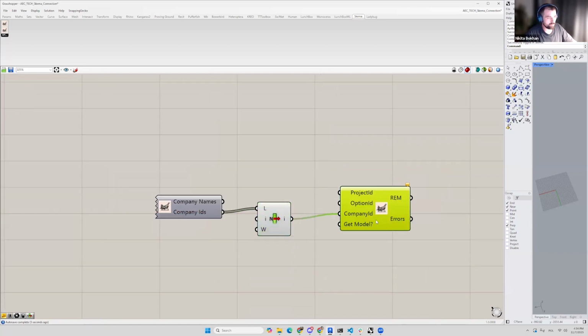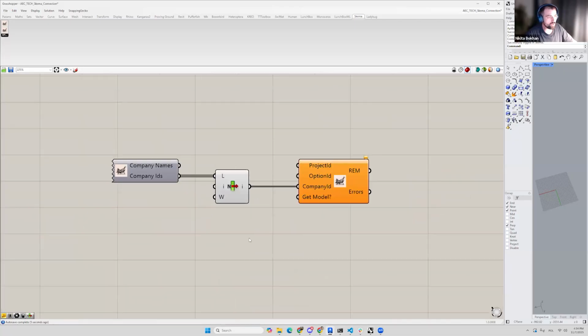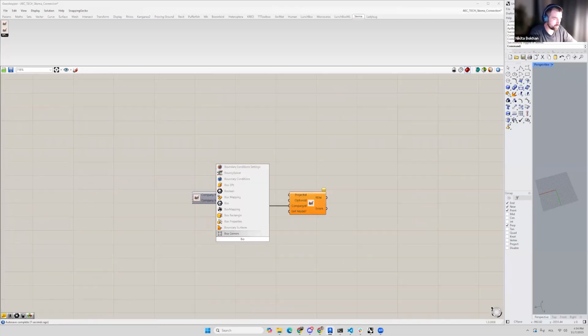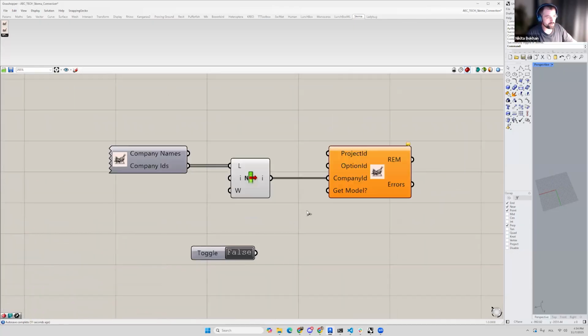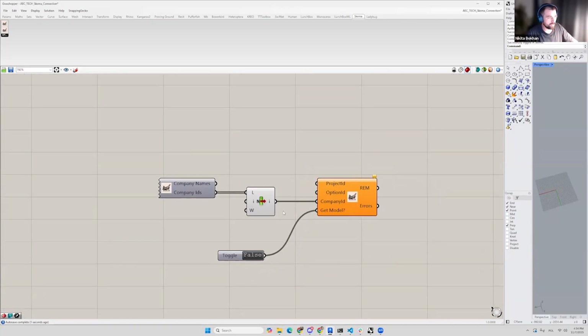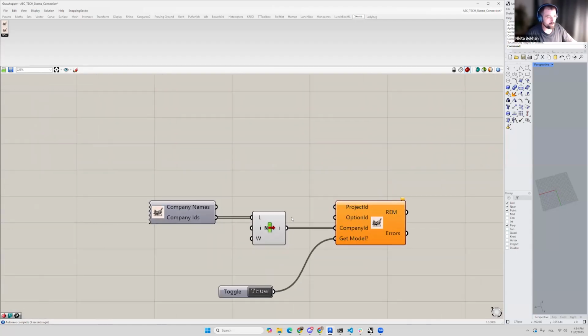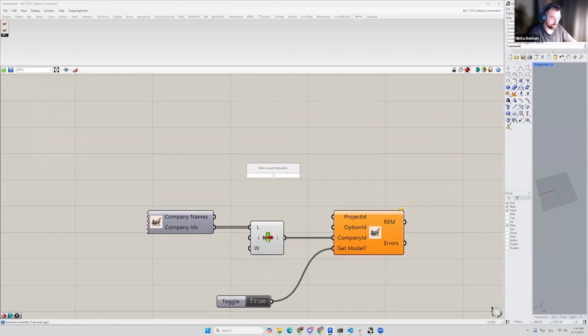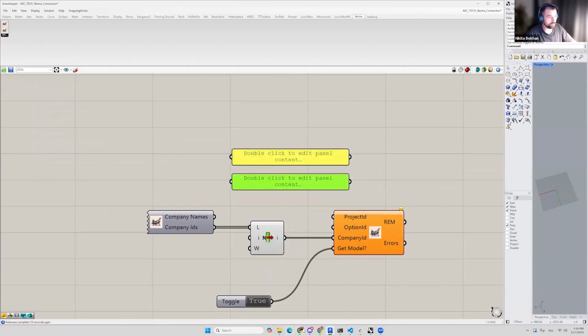I also need a Boolean toggle to obtain this model where needed, and let's switch it to true. Also, to get this project, we need just two small pieces.